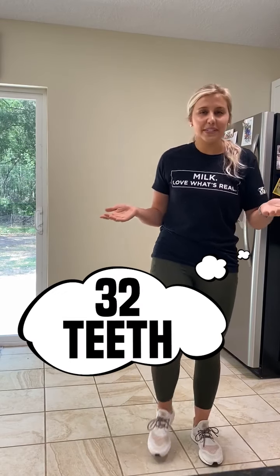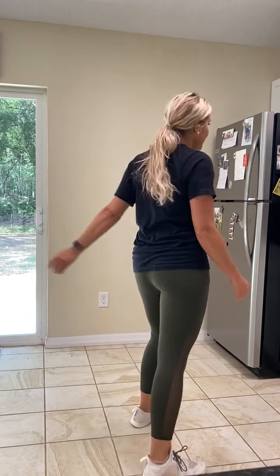So with that, that kind of has me thinking about teeth. Did you know that dairy cows actually have 32 teeth, but their mouths are not like yours and mine. They actually have 32 teeth, but only on the bottom of their mouths — doesn't that look kind of funny? On the top of their mouth, cows actually have a large gum pad, and this allows them to eat different types of food and also allows them to go out on grass and graze. So that number of teeth a cow has — it was 32!